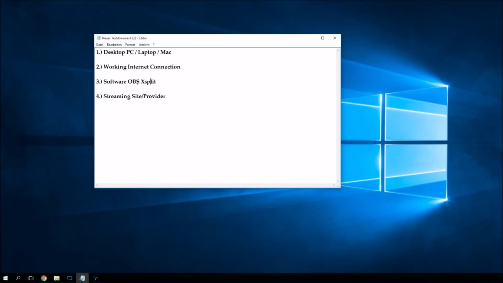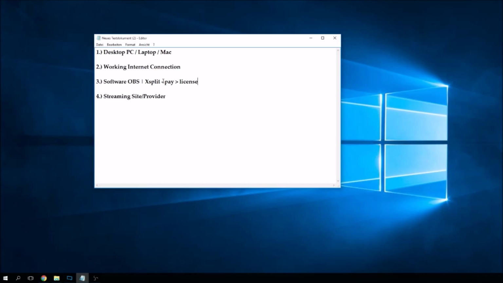So XSplit and OBS have, I would say, a major difference. OBS is totally free and XSplit is free, but there are some features that you have to pay for with a license.